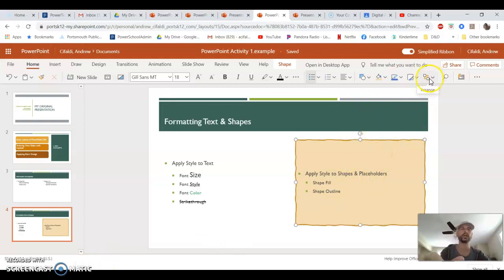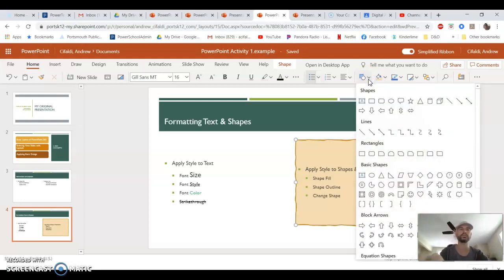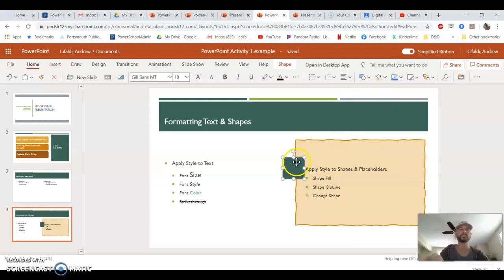All right. And I can also change the shape itself. So I'm going to click here. And we're going to do change shape. Okay, so I'm going to change this not to a square, but let's do a rounded rectangle. Boom. Whoop. Let me try this one more time.